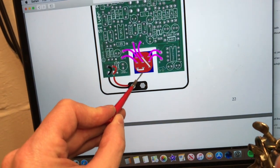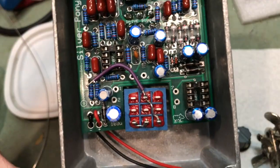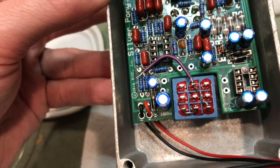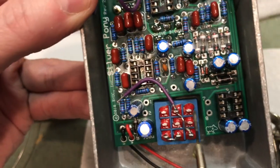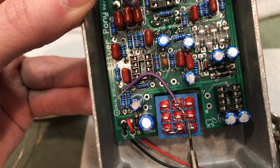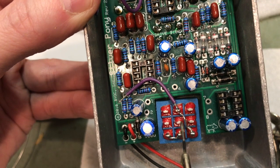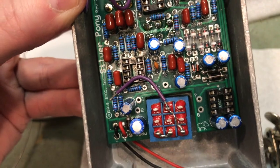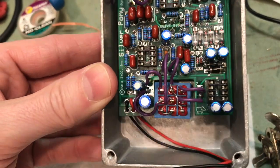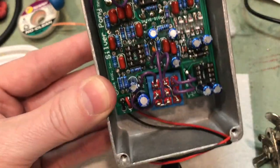These little guys right here are jumpers. And when you're making the, well, I'll show you my jumper when I make it. And here's the two little jumpers on the switch itself. You jump 3 to 6 with just a little piece of wire here, and then 4 to 9. I always kind of try to trim that one because you don't want that piece of wire touching either one of these legs, 5 or 8. And there we are, all jumpered to the outside world. That's pretty much it for the solder connections.